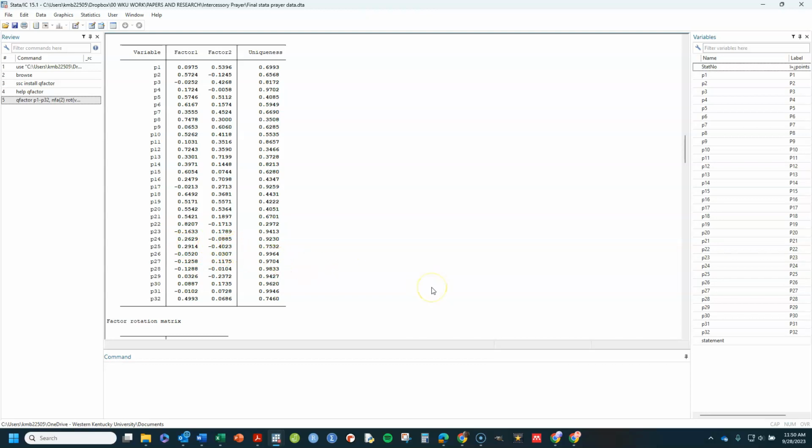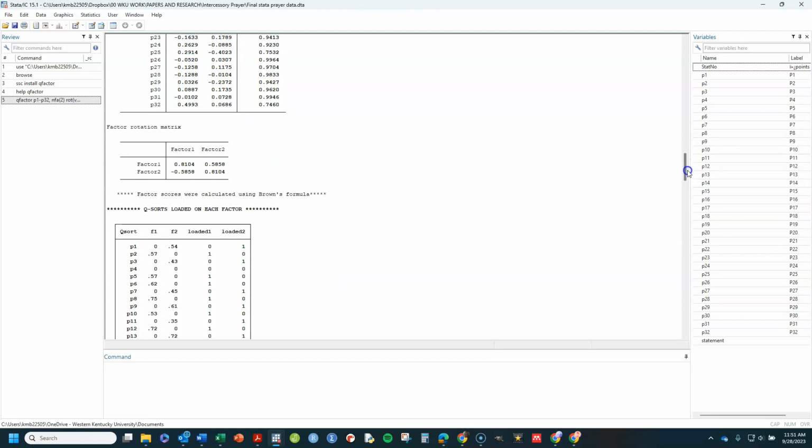direction, or bipolar direction? Now, let me mention, while I'm mentioning bipolar, it does handle bipolar factors. So let's say this second factor, you want these ones particularly here to be considered as bipolar loading on factor 2B, essentially the second part of factor 2, but in the opposite direction. What you do is you tell it how many negative loadings there need to be in order for it to create a bipolar factor. And that's in the help file as well. It's just an additional option you can do.